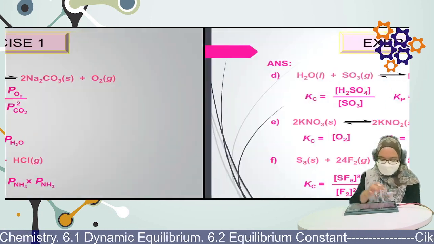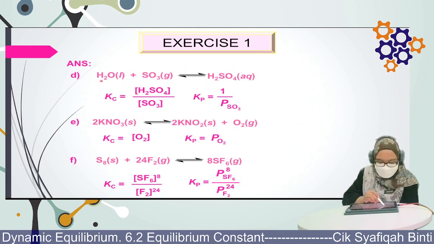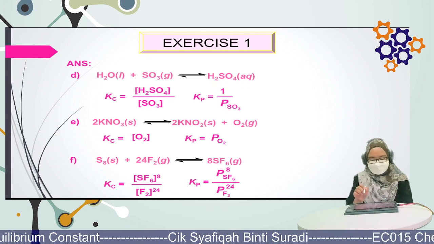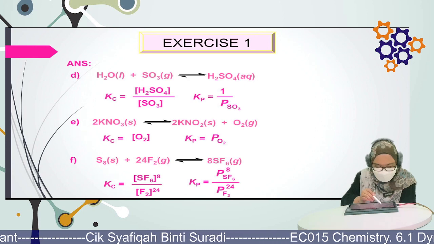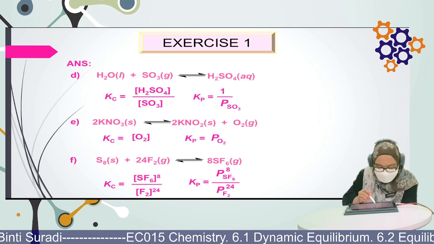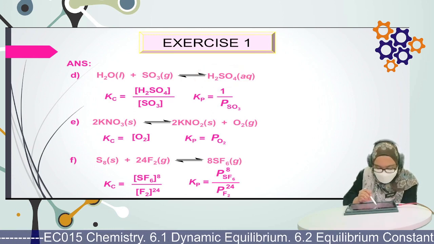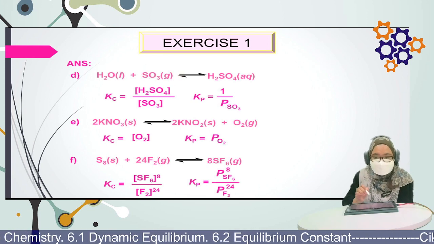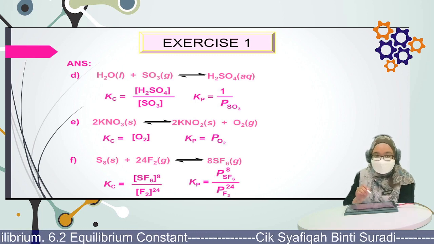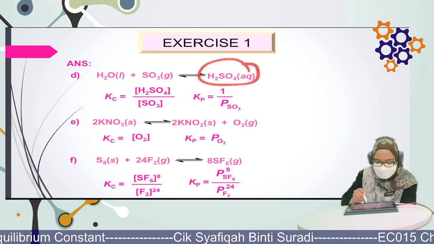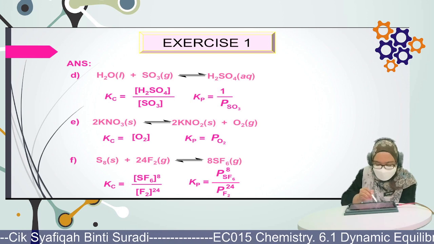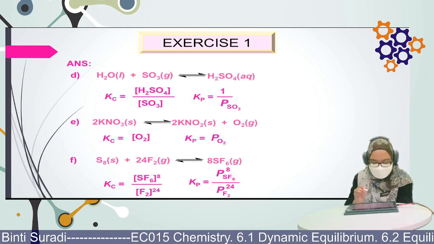Okay. And next, kalau kita tengok untuk H2O liquid, SO3 gas dan juga H2SO4 aqueous. Okay. So dekat sini kita punya KC kita, liquid kita tak involve sebab dia constant. Okay, so kita akan dapat concentration of H2SO4 divide by concentration of SO3. So untuk equilibrium constant in terms of partial pressure, so partial pressure dekat gas saja kan. So produk kita ni dia tak ada lah kan. So dia aqueous. So kita letak 1 kat sini. Divide by partial pressure of SO3 gas.